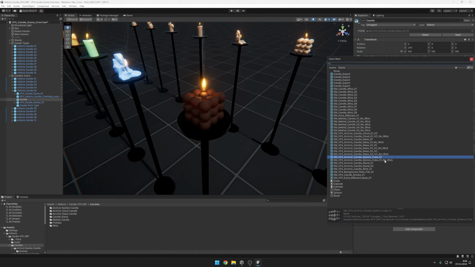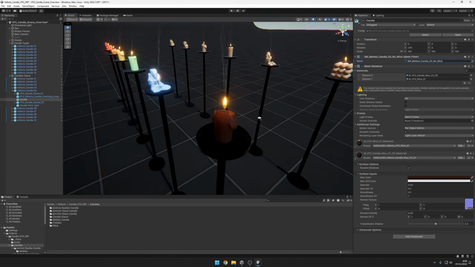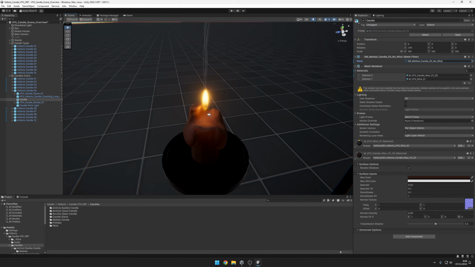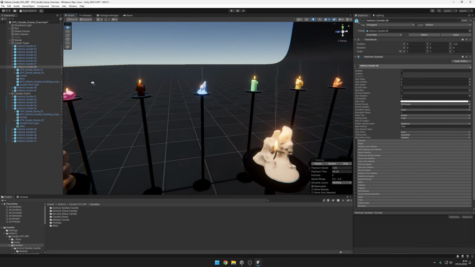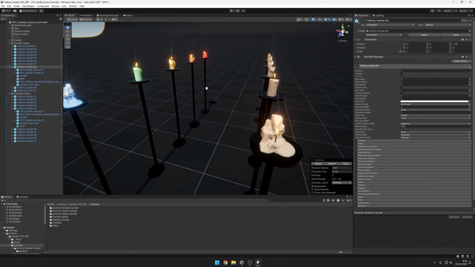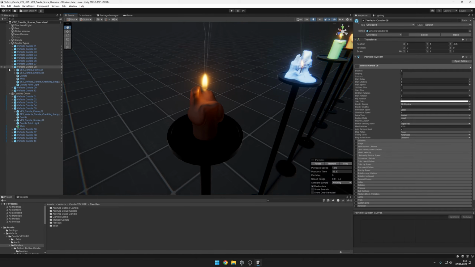So for example, let's switch this to be like the melted candle 4 with no wick, or maybe like the 3 could look great. And then you'll see that the wick is not present anymore. So yeah, you can feel free to just duplicate this and name it the wick. In that sense, those candles, like those ones there, already have the wick object. So it would be easier for you to just come in and duplicate this prefab and then just create your own candle based on that.